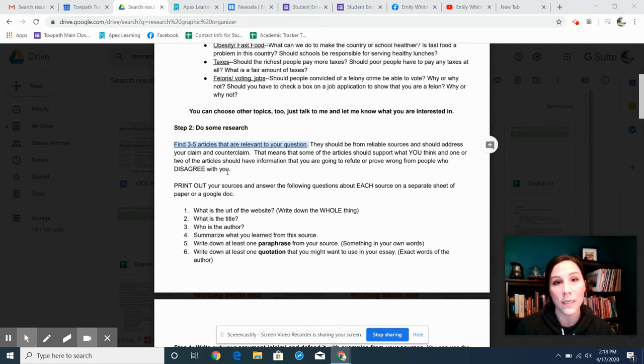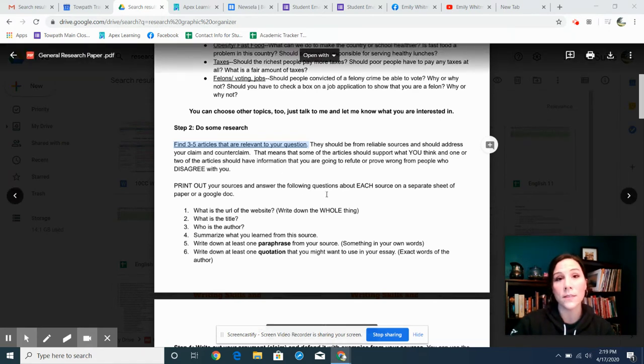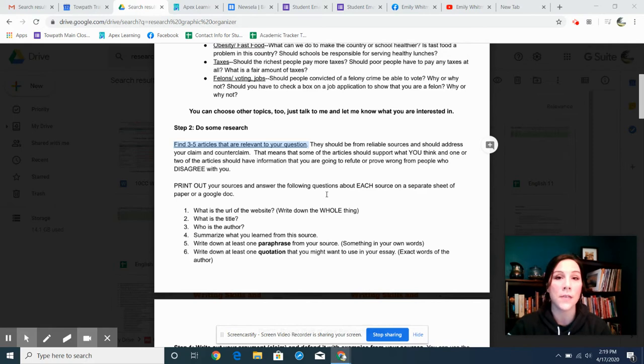So news organizations, or a .gov site, which means it's from the government, or maybe a university if it's .edu, or the New York Times, or something that you've heard of before, not just a random news organization you've never seen. So choose 3 to 5 sources, and you're going to look up the information on your topic.